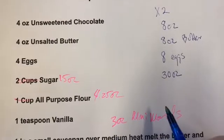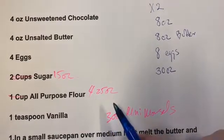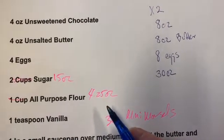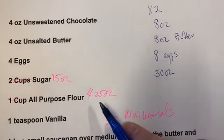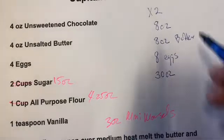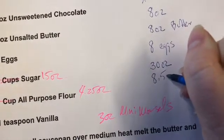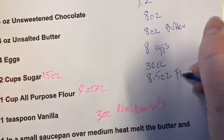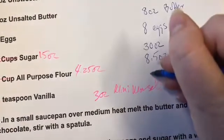1 cup of flour would be 2 cups, or 2 times 4.25 equals, try to figure it out. 4 times 2 is 8. A quarter doubled would be 0.5. Okay, 1/2, 0.5. So 8.5 ounces of flour and 2 teaspoons of vanilla.